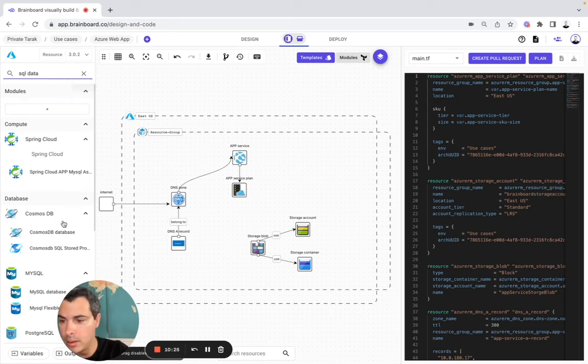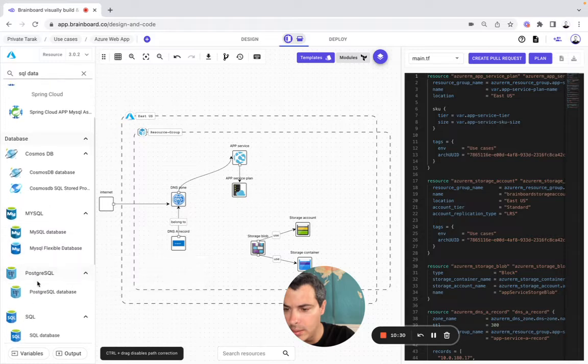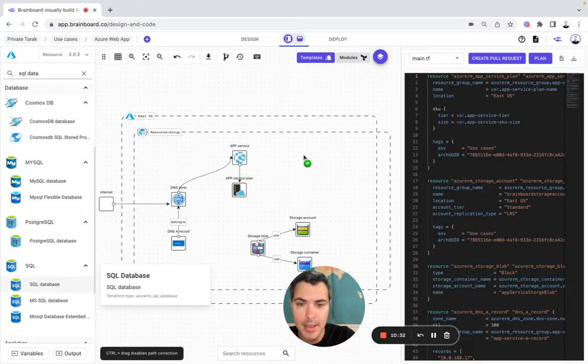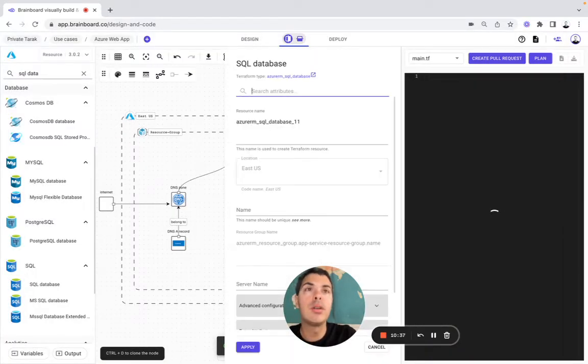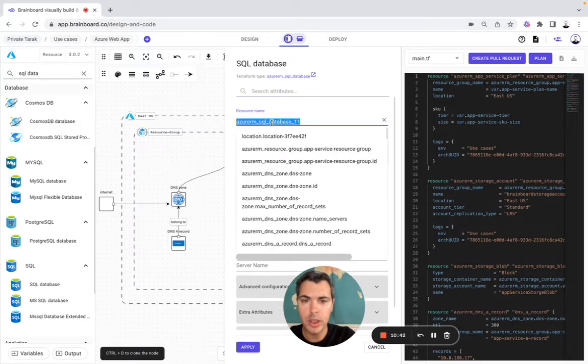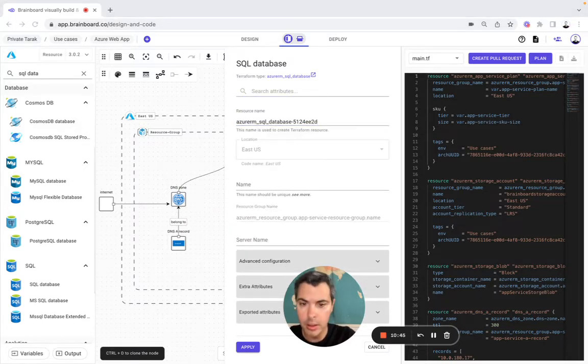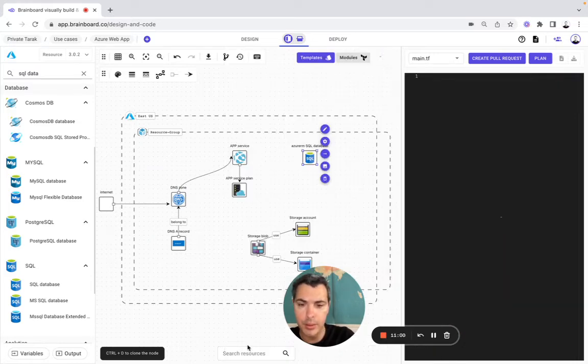Here I see that I need to add an SQL database. So I look at it, SQL database is here. So now we modified the resource name, this one, the var is this one, and the server name is this one. Because I already included, as you can see, resource group name already been pre-filled. So we're good to go here.